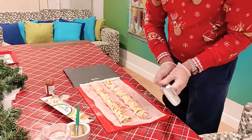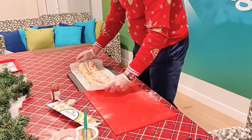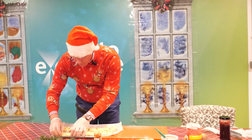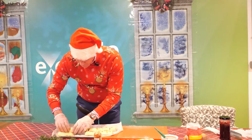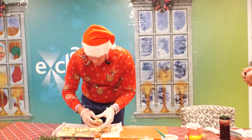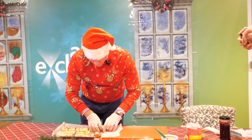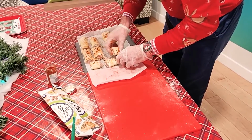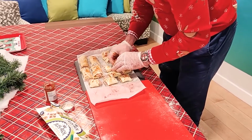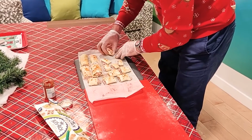Okay, now we're nearly ready for our oven, and all we simply do is pick up the greaseproof paper, put it onto your baking tray like this, and then just pick up your sausage rolls and spread them evenly on the paper across the baking tray. We've got to make it so they're not touching each other, so when the pastry does rise, it gives them plenty of room to rise.